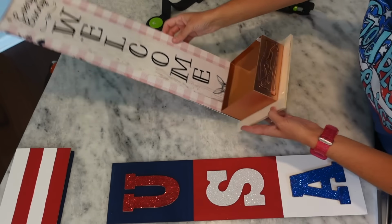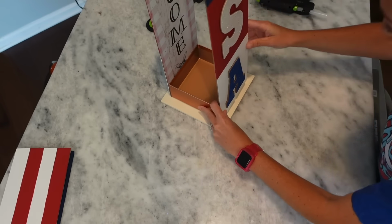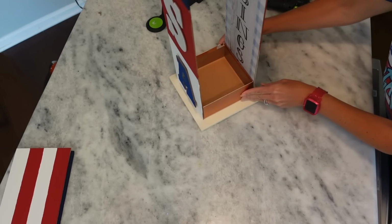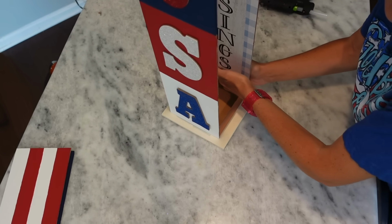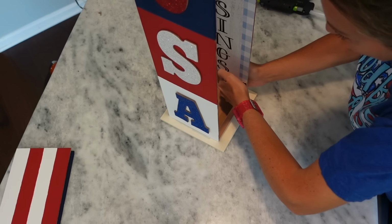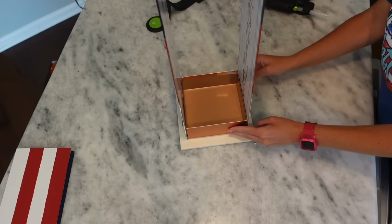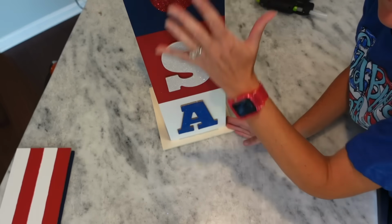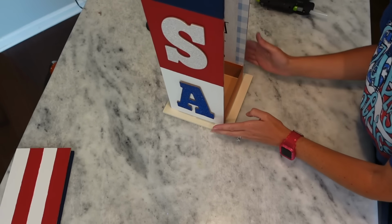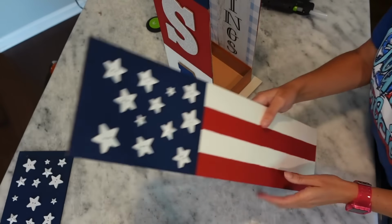All right, now get this one. I gotta make sure I line it up really well. It's very important to line it up just right. Once again, I'm gonna apply pressure on the inside of the box and I'm pushing on the sign at the same time. All right, so I got that one. So I got this hot glued on this side, nothing there, and the same one. All right, so now right here, we're going to take this one.